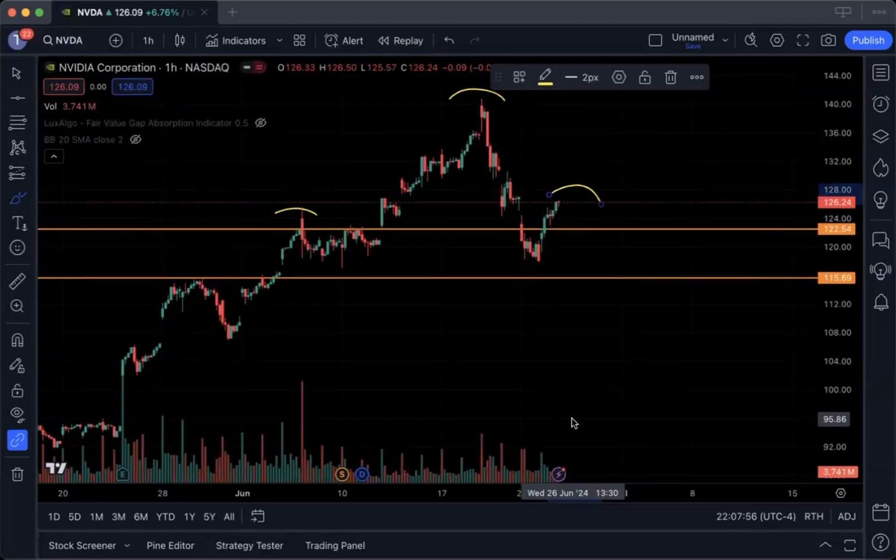I'm not going to be the one to say, hey, short NVIDIA, short NVIDIA, short NVIDIA, just because it has been the most powerful ticker in the market for the last year or so, and will likely continue to do so, especially now that the stock split has made it much more affordable to the average investor, right? So that's something to keep an eye on here as well.